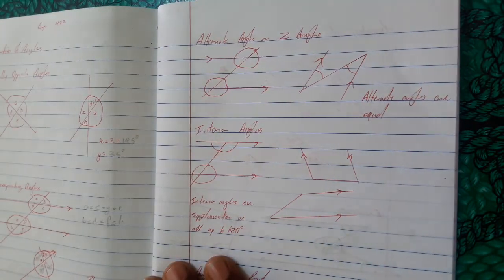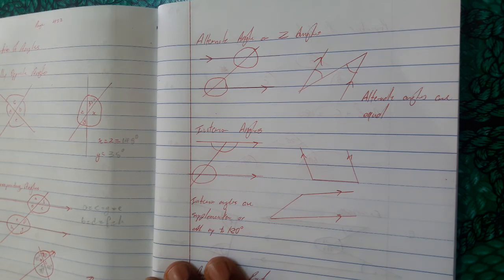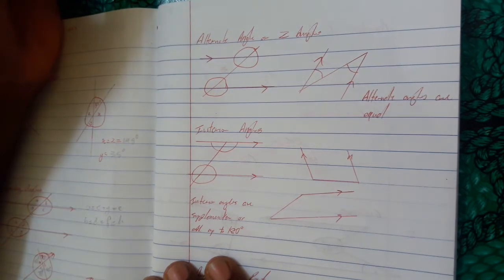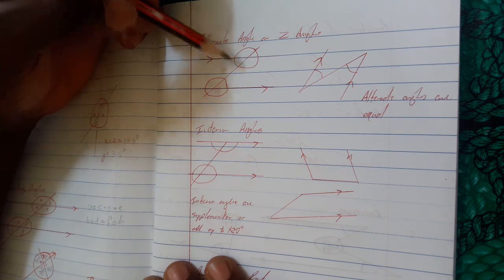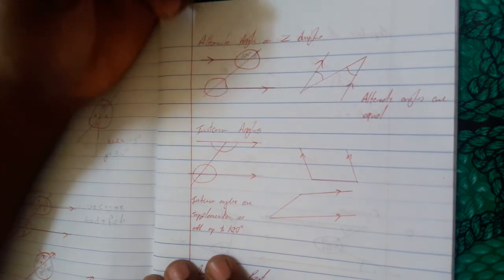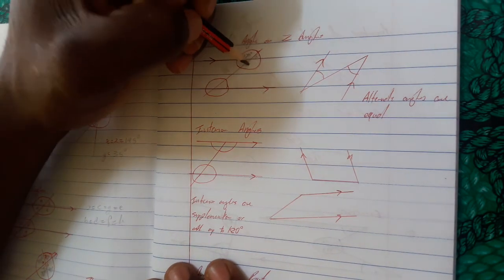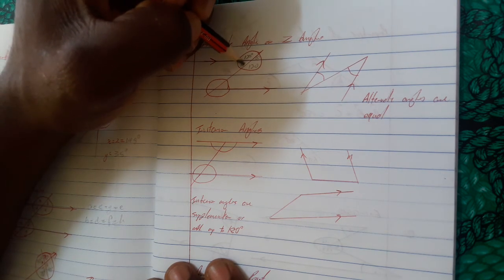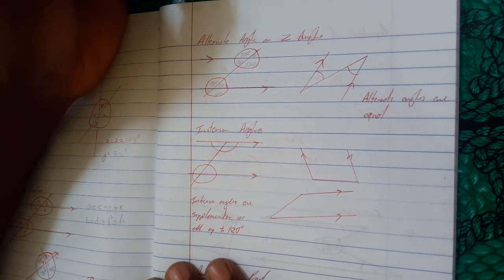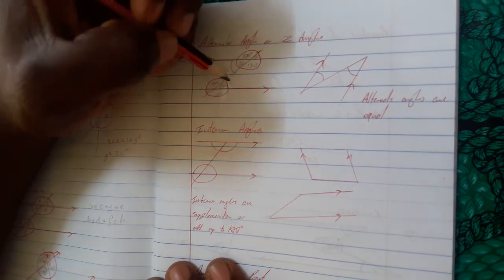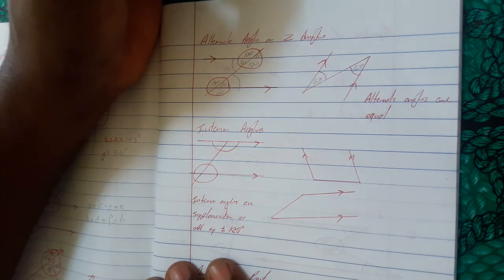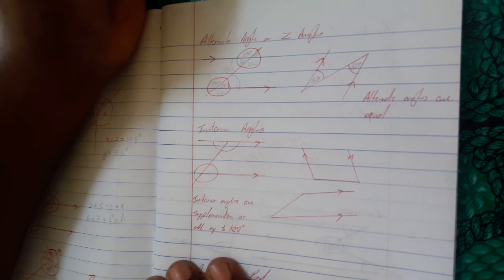Then we have the alternate angle property, also called the Z angle, because it looks like a Z. The alternate angle property comes from the corresponding angle property. Look at this example. This is a corresponding angle. And let's say A was 120. Then there will be 60, because those straight lines must add up to 180 degrees. Here will be 120, and here will be 60. Same thing at the bottom here, 120, 60, 120, 60. If you look carefully, the angle in here and the angle there are the same. So if here was 60, there had to have been 60, because alternate angles are equal.